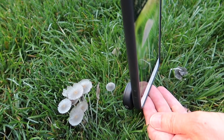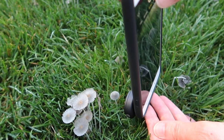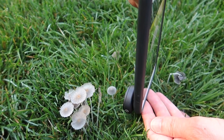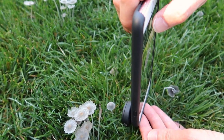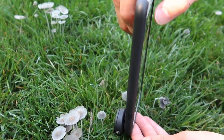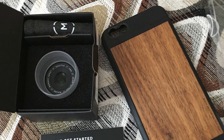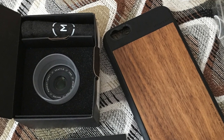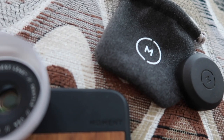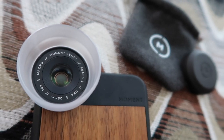A few weeks ago, I purchased a little Moment macro lens for my phone. I often get questions on Instagram about which lens I use for mobile phone macro photography. I was using the Squid Cam macro lens before, but that lens system is no longer being made. Every time someone asked me, I had to tell them that, which is why I decided to buy a new lens currently on the market — so if I recommend it, it would be available for others to buy. There are so many macro lenses for mobile phones out there, and I decided to get the Moment macro lens as it seemed similar to what I had been using.